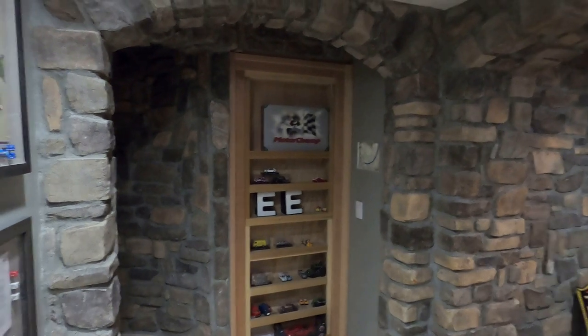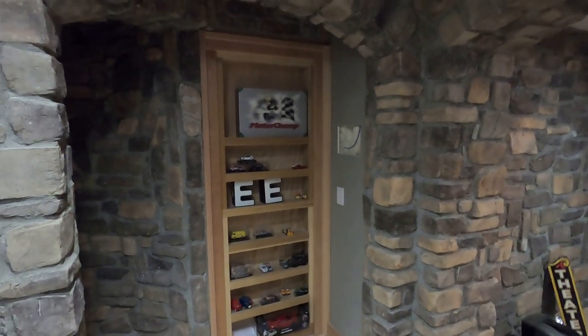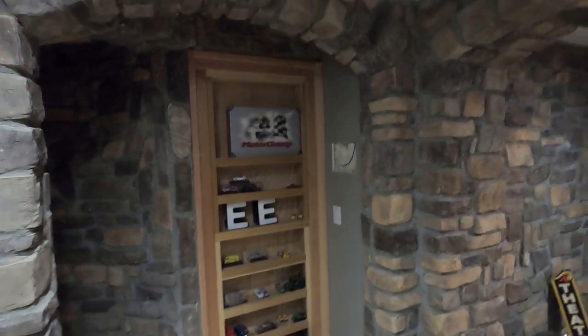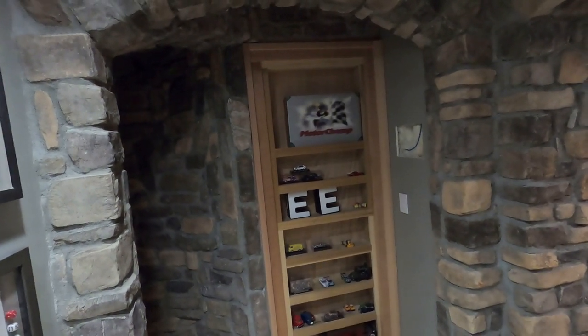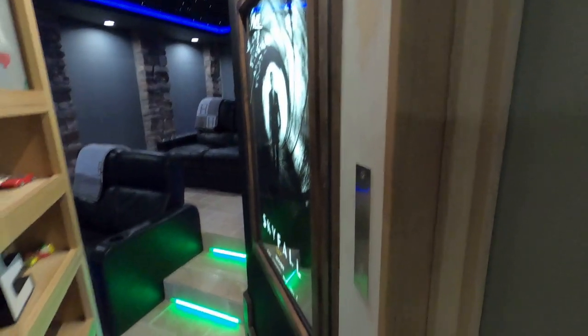Hey, Tyler Theater Design Company. Going to do a real-time walkthrough of the theater. We are selling quite a bit of the theater equipment and changing the room around 100%, starting with this archway. This arch runs up to our wine cellar, and a new arch will continue over with an arch coming back the other way, holding a wine cooler and a few other things.